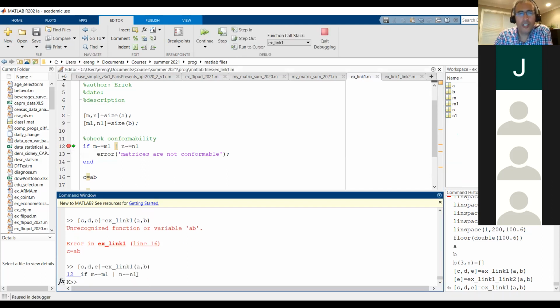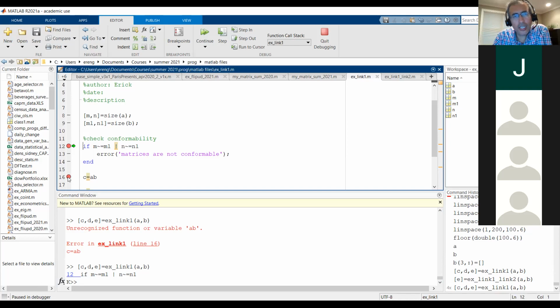Again, you run. And so what the program does is it stops here. And then you can see, just put your cursor on top of M. So you have M equals 2, N equals 2, etc. You see what is A, you see your B, etc. And then if you want to continue, click now on 16. Let's continue, then you do continue here. Then I stop and see, and then I can realize, oh, I have my mistake here.